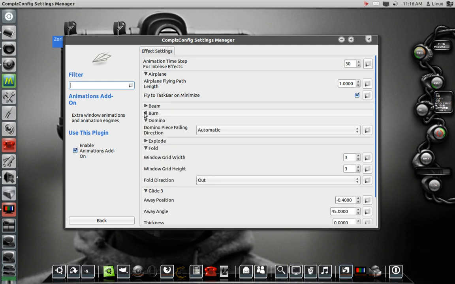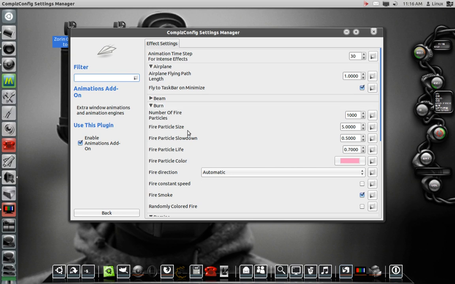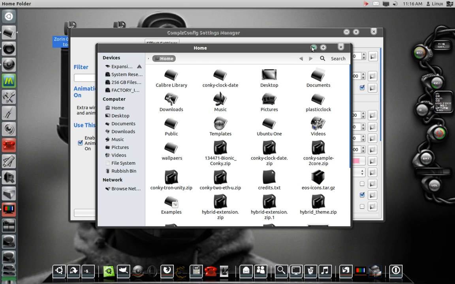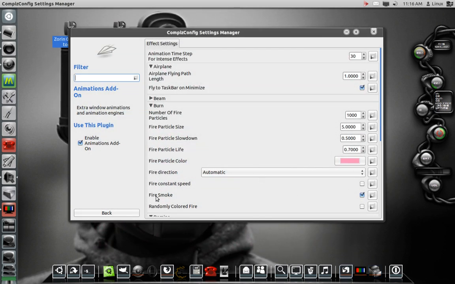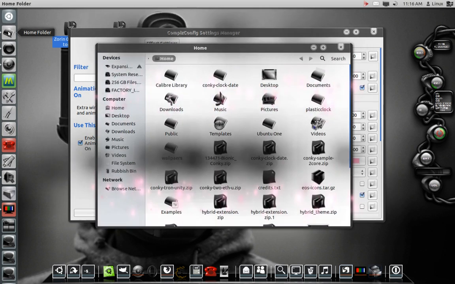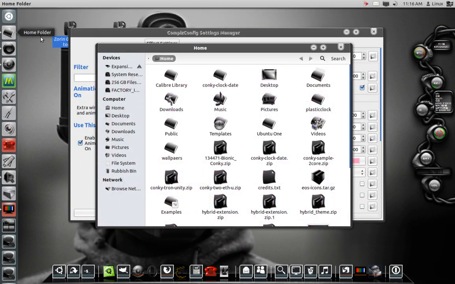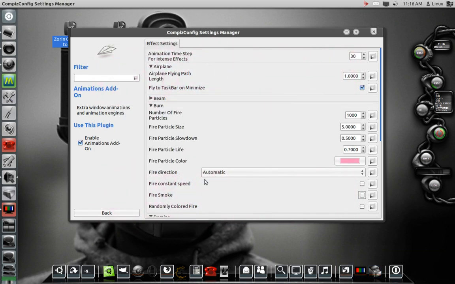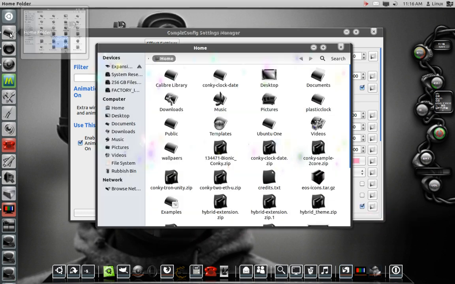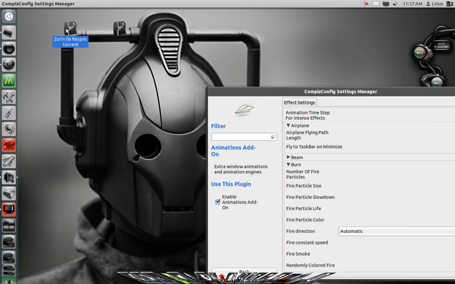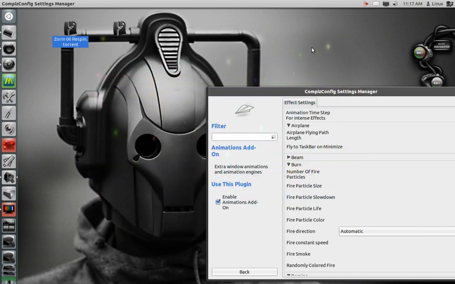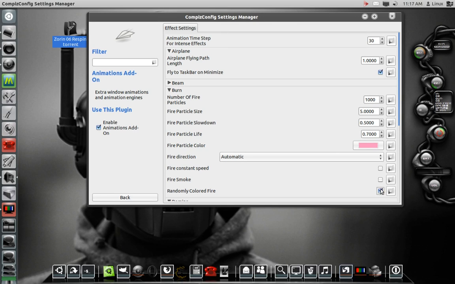I'll show you what I did for the burn one. The burn effect that I have, I chose kind of a pinkish color, which looks pretty cool. See, that gives you that kind of effect, and we'll play around with it a little bit. And you see I've added fire smoke, which is a feature, which was that little smoky look that you see. We could take that out if you like. See, that's gone now. Now we go even to random colors. Let's have a look at what that does. See that? Completely different now. I'll do that again. That's your cup of tea.